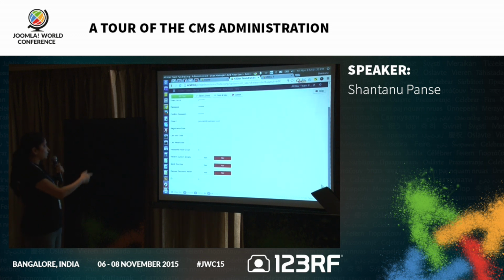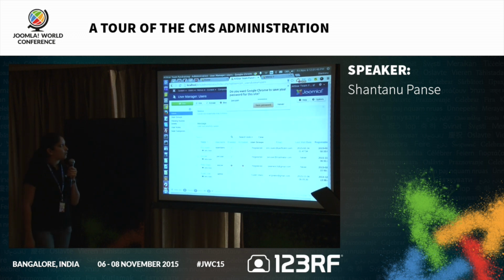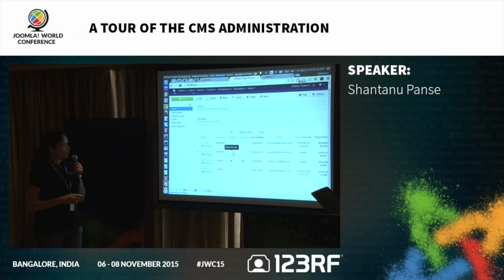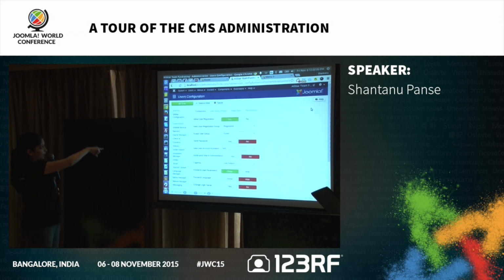Then assigned user groups. So let's quickly go above. This I will cover later, and just click save and close. Okay. So basically, there is a configuration that you allow as an admin. You are allowing users to register on your site or not. If you see the right side tab, there are options. So here you can set if you are allowing your site users to register or not.